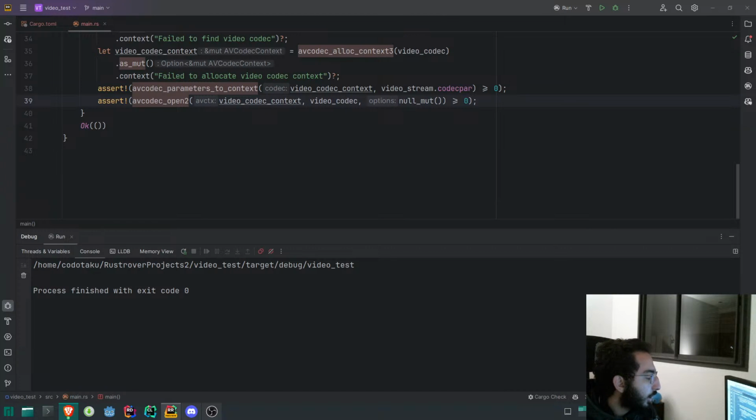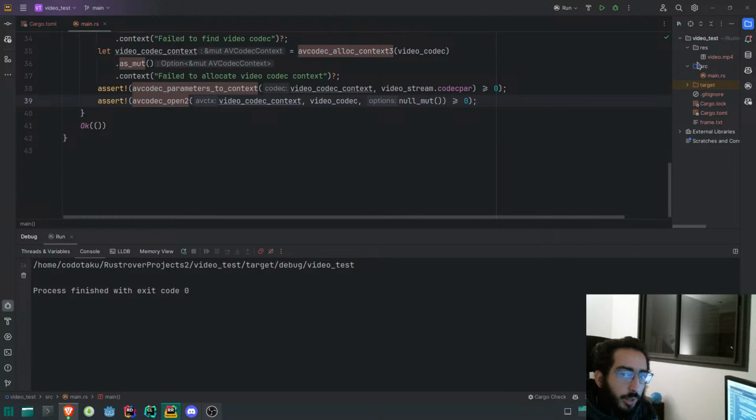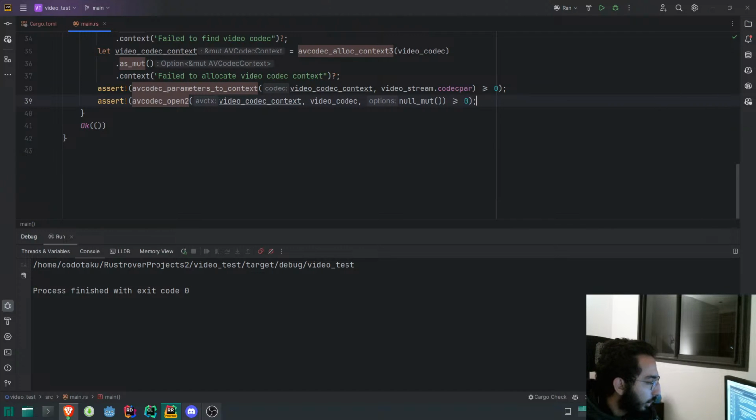Okay, so right now we need to create a file which we can basically write to it the raw video that we have decoded, right? So we have a video MP4 and we want to basically spit out a raw video, essentially. I'm not sure which extension it should be, honestly.